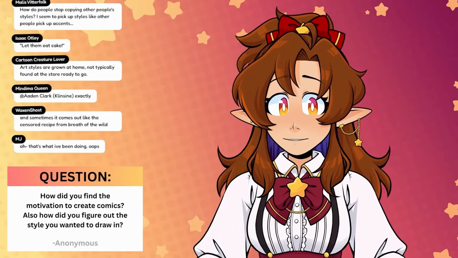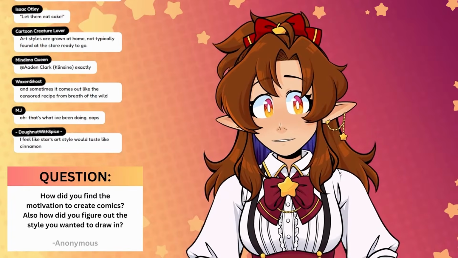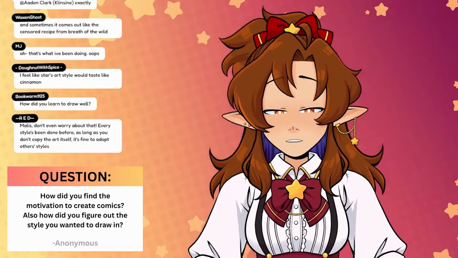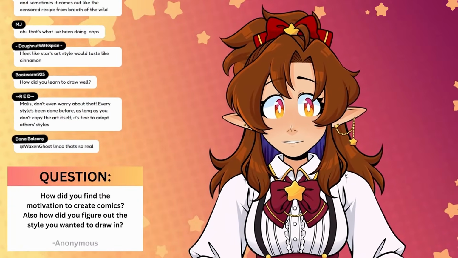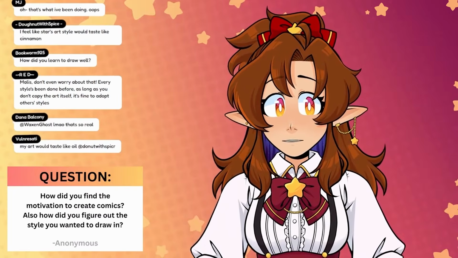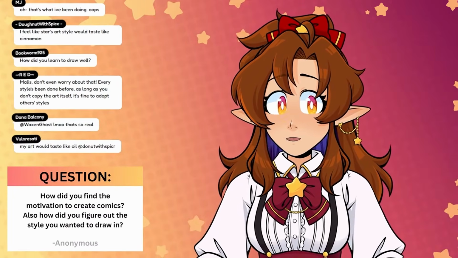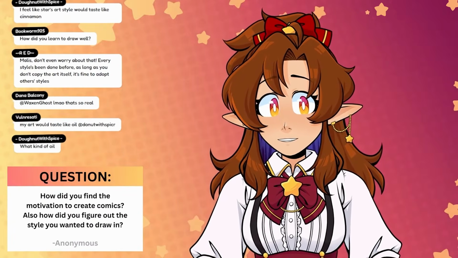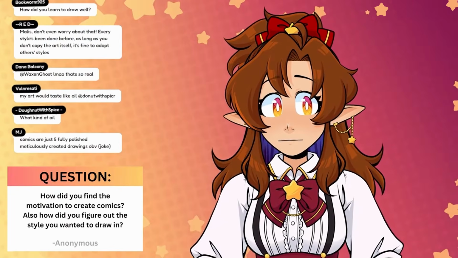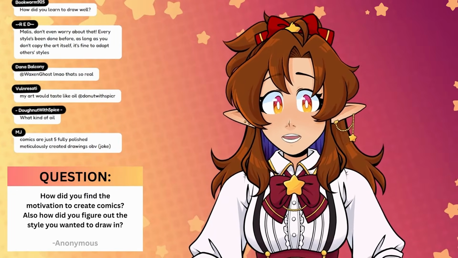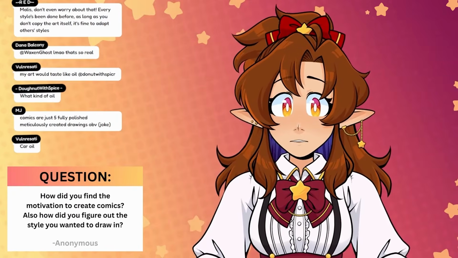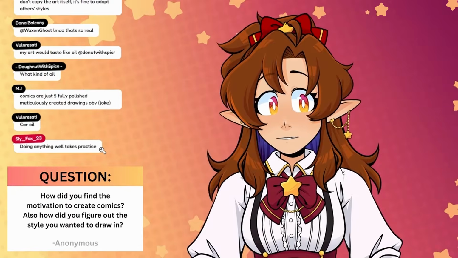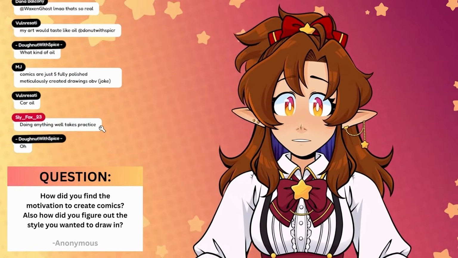But yeah, so it was a combination of taking bits and pieces, taking inspiration from other artists and being like, ooh, that looks fun. That looks fun, I wanna try that. No, I don't wanna try that. There's that saying that I've seen going around where it's like, I am a mosaic of all the people I've known before. And I feel like your art style is something similar. Your art style is a mosaic of all the things that you have loved and all the art that you have loved. As we progress through this life and as we do art and as we make things, we are subconsciously and sometimes consciously taking little pieces about the art that we love and building them into ourselves.